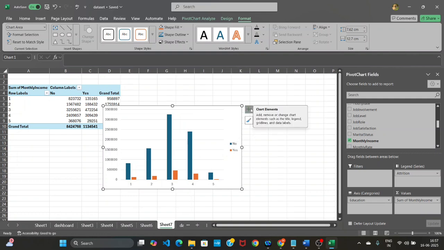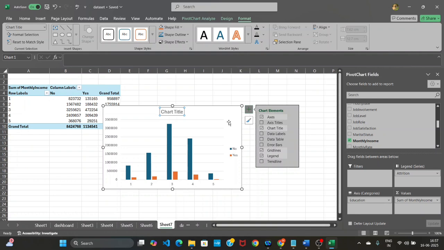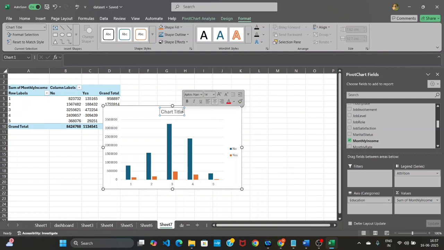For that just click on this plus menu and tick mark chart title, and remove this, and the title name will be income comparison by education and attrition.